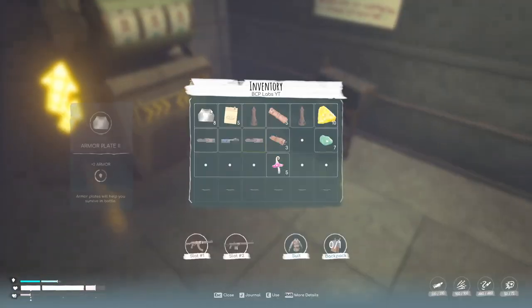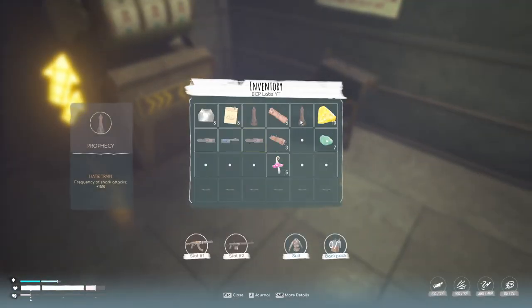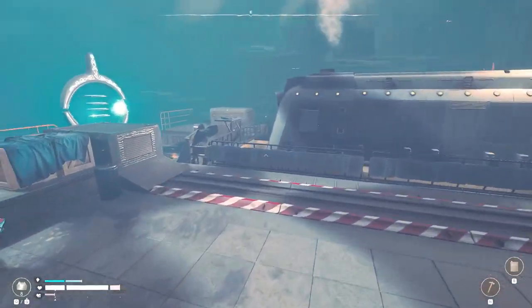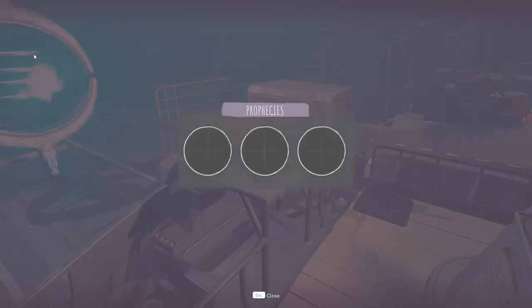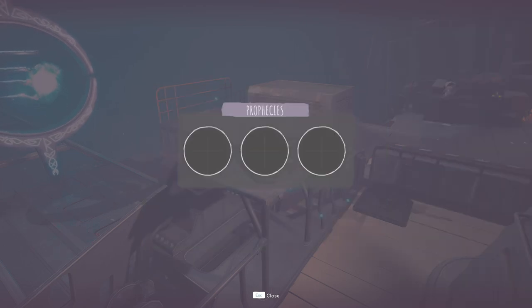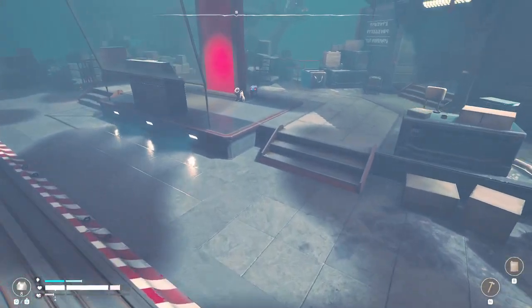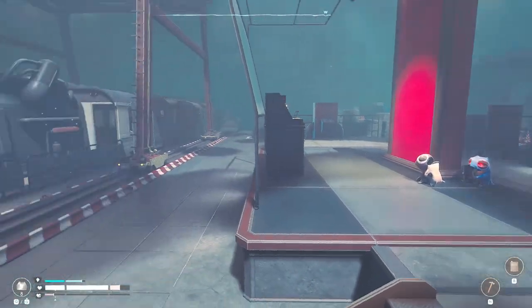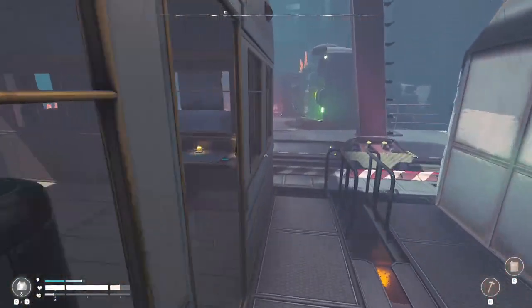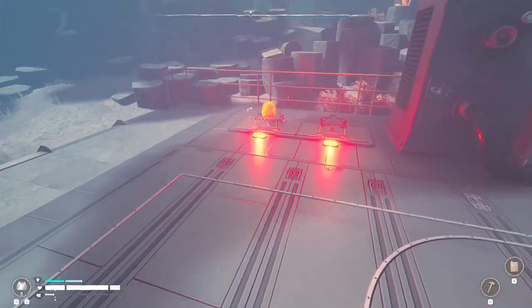Hey, a prophecy. A good one? Yeah. Not too bad, actually, because there's only one shark we have to deal with. Maybe it'll be all items again. More wood. More wood and more chemicals. Well, I've got more wood than I know what to do with, and more chemicals than I know what to do with. Okay, next, let's see who's hiding here.